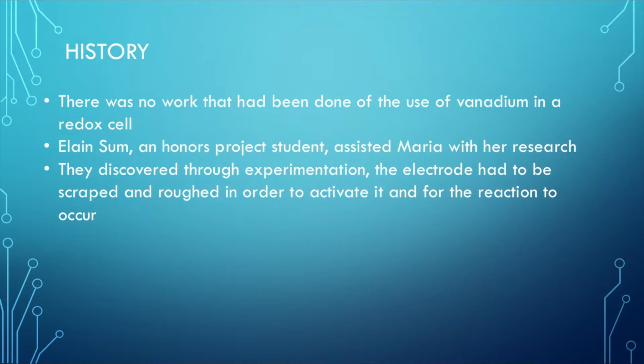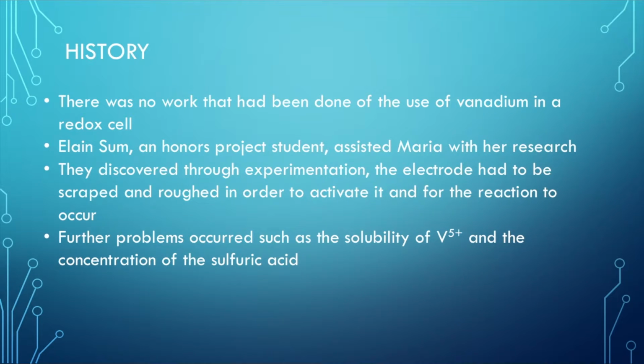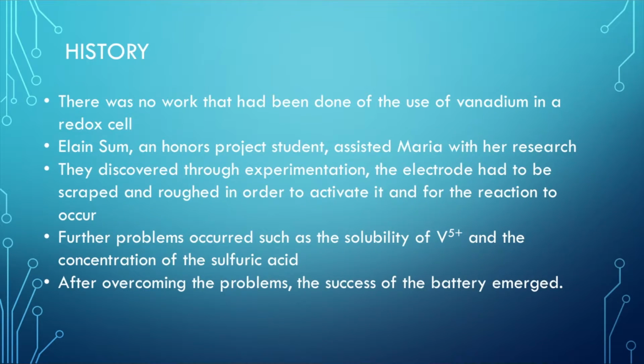They discovered that the electrode will work if it was scraped and roughed for it to be activated in order for a reaction to occur. Further problems arose, such as the solubility of the 5+ ions, as well as the level of concentration of the sulfuric acid.